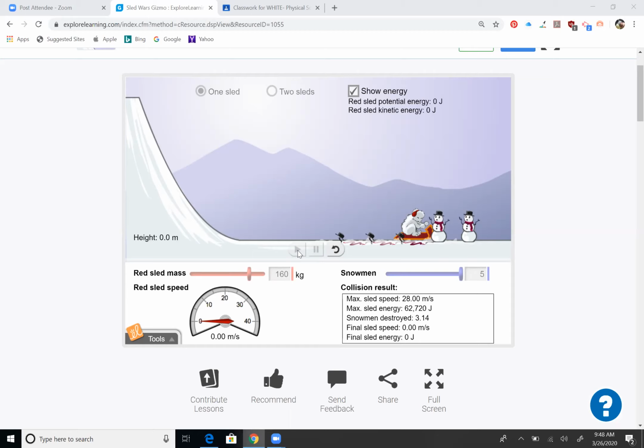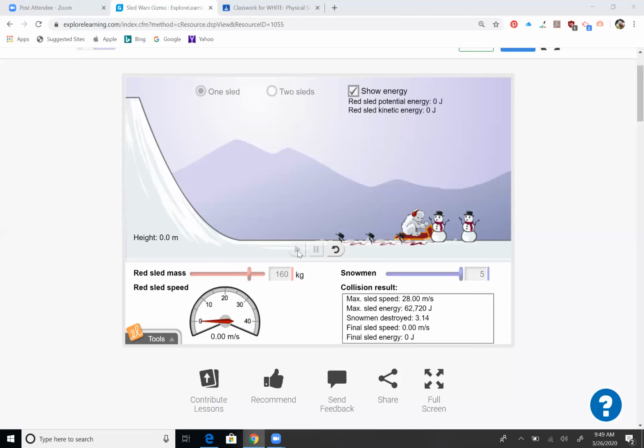So calculate the potential energy of a sled. I don't think we have a calculation on there, so we're going to have to do the math. We have a 20 kilogram sled at 40 meters. So show your work. Our M is the mass, which is 20 kilograms. We're going to times that by gravity, which is 9.8 meters per second squared, and times that by the height, which is 40 meters. For this question, we're just multiplying all 3 numbers together.